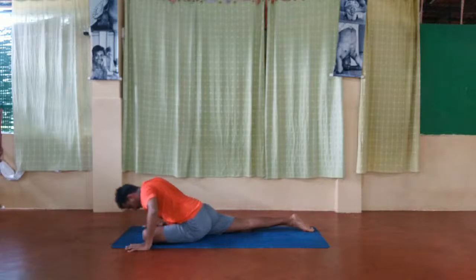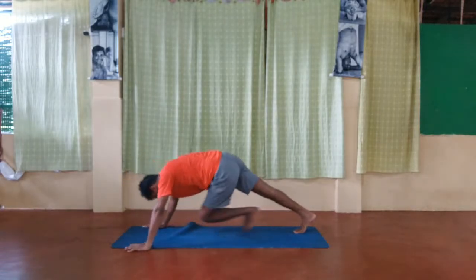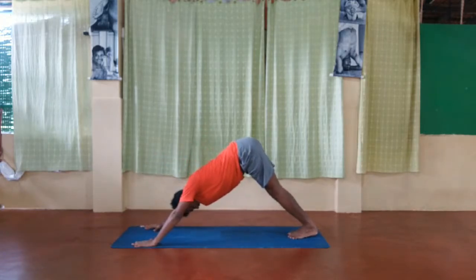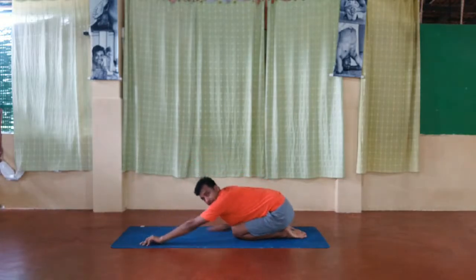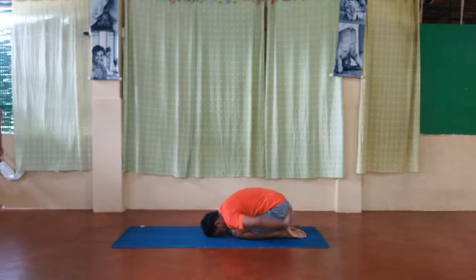Coming back, bringing your hands with the hand support, going up. Just a few more postures for today, because you'll be in mountain again. Knees down, child pose, hands down towards your feet, forehead resting, so relax your lower back by chance if you have generated any stress for that.